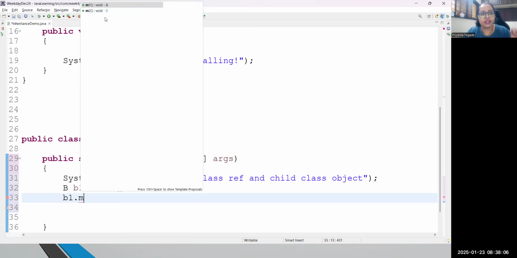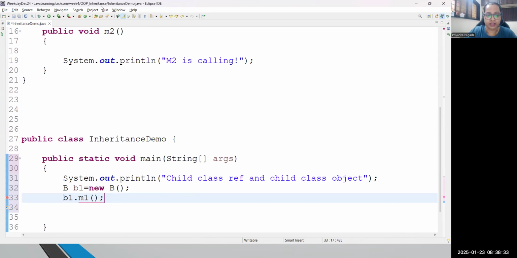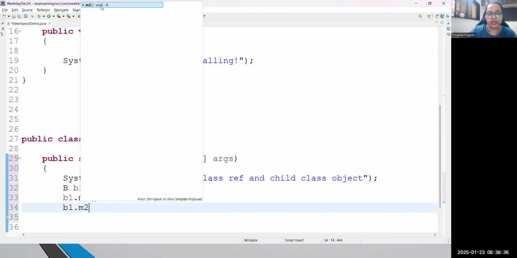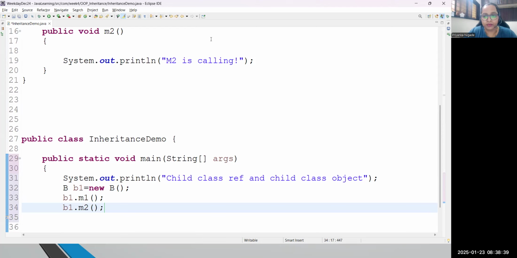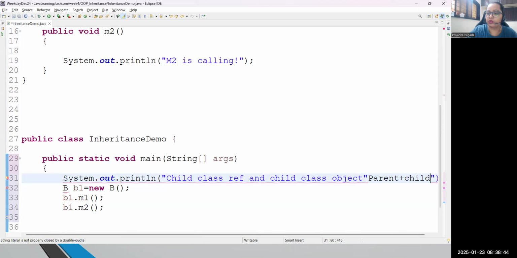Now those are new. Please have a look. This part I have covered in initial classes: how to read this statement. M1, M2 both are methods. After the colon, whatever it is, that is the return type. So currently both the methods return void, means there is nothing to return. And it is coming from which classes? You can observe, you will be able to see this. M1 method is coming from A class, M2 method is coming from B class. Means as a child class reference and child class object, can I say I can call both the properties? Correct now? So let me write here: I can call parent plus child, both the properties.